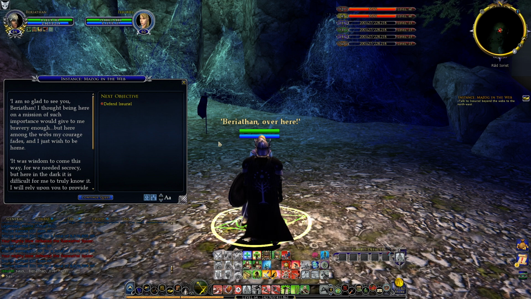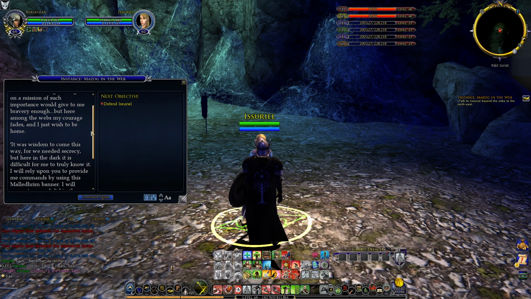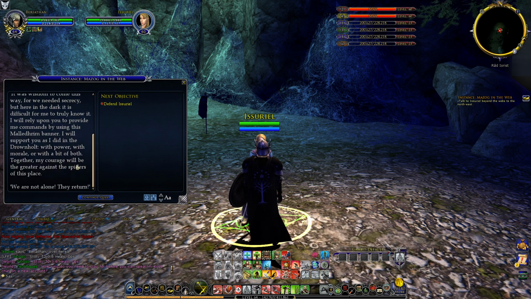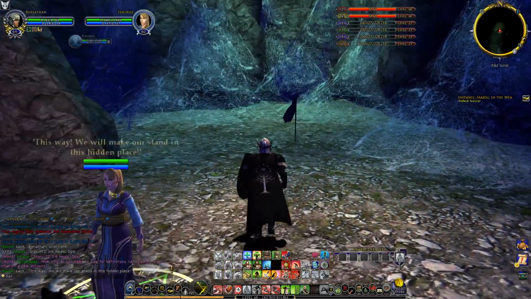I am so glad to see you, Beriathan. I thought being here on a mission of such importance would give to me bravery enough. But here among the webs my courage fades, and I just wish to be home. It was wisdom to come this way where we needed secrecy, but here in the dark it is difficult for me to truly know it. I will rely upon you to provide me commands by using this Manleton banner. I will support you as I did in the Drownhold, with power, with morale, or with a bit of both. Together my courage will be the greater against the spiders of this place. We are not alone, they return.